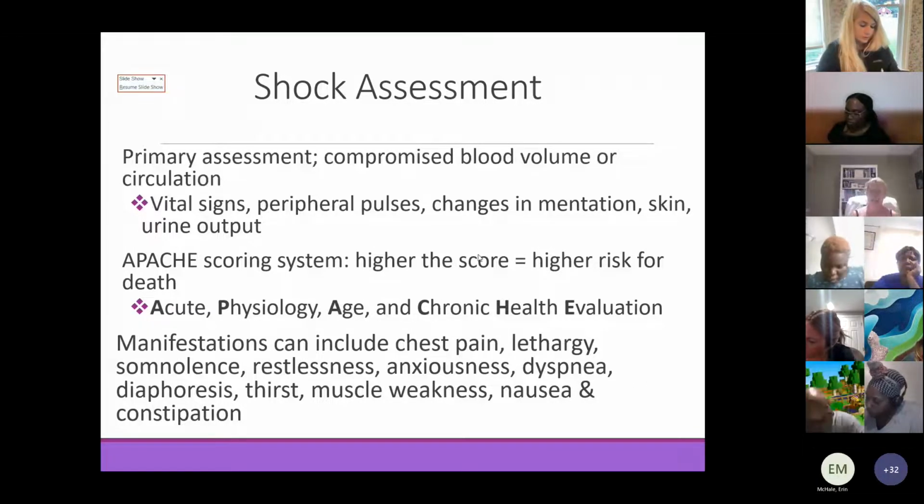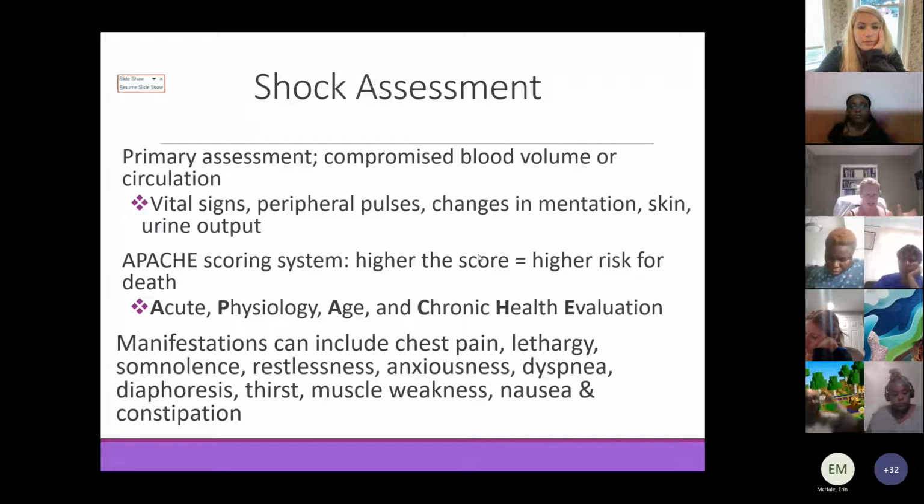But if the patient's in shock and anything's compromised within our blood volume, we know that our body is going to try and just keep the blood where it needs it to. So it's going to shunt it and keep it away from our lower extremities. So we might still have good radial pulses because it's so close to our heart, but our lower extremities, not so much. So we may have very weak or very thready pulses on our posterior tibials or our dorsalis pedis pulses.